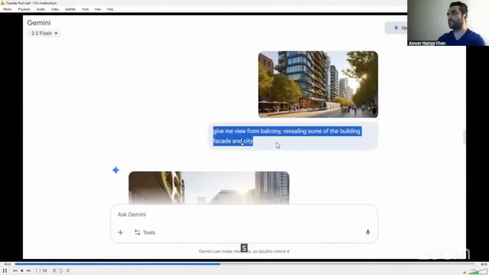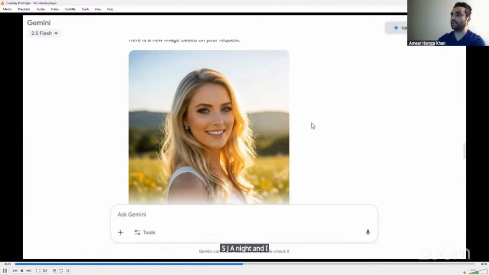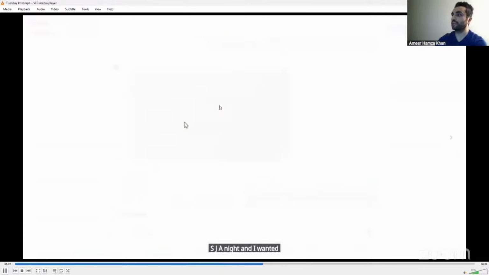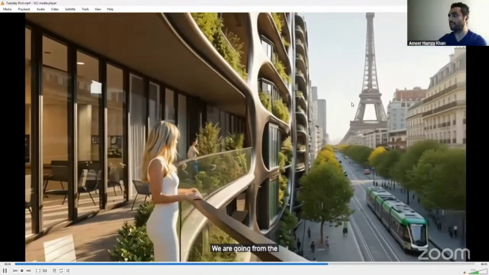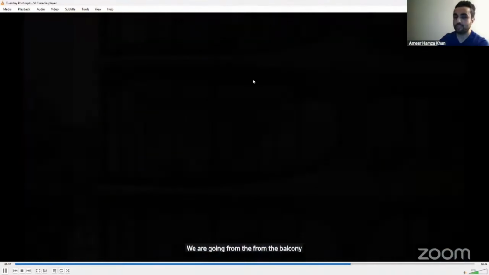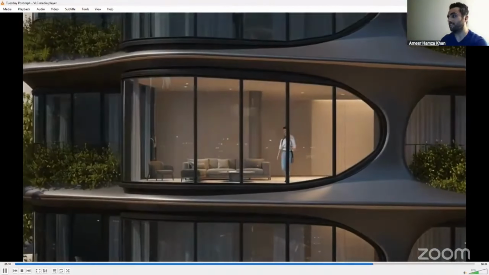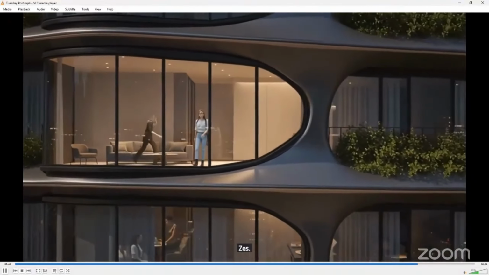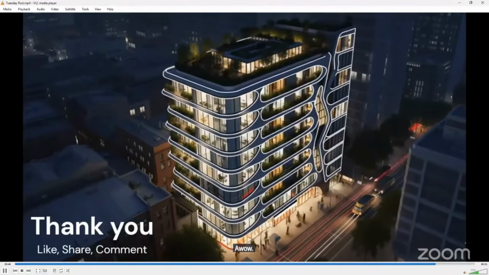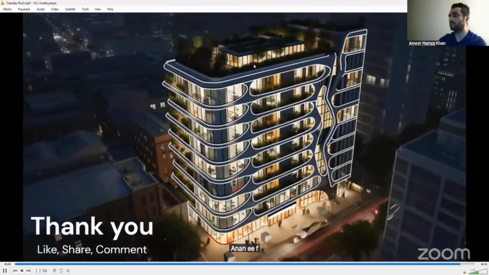So I just asked it to make it a night render, and I wanted a view from the balcony. I asked it to add a lady, just give me a picture of a lady. Then we go from this to a view from the balcony. I like doing Paris because the Eiffel Tower is very iconic. And then some zoomed in images of the apartment, and an aerial view for the night render. You can now pick a specific lady to be in your render. I don't know if you guys were interested in that.